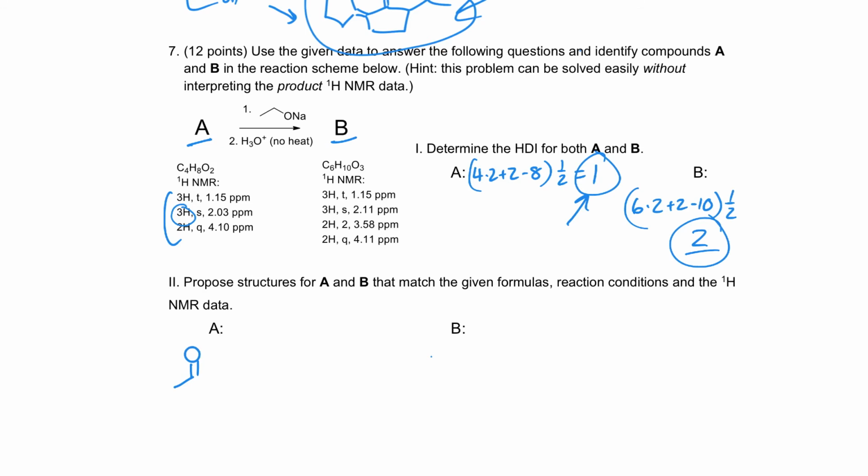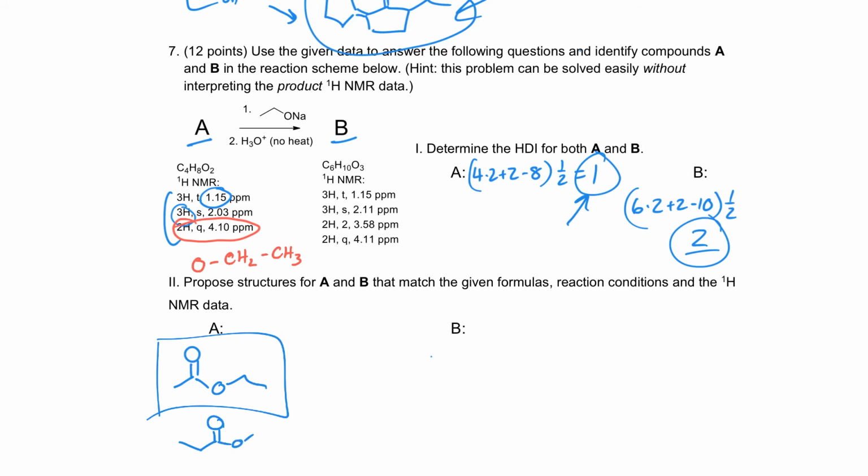And then we have a 3 hydrogen triplet at 1.15, not very far shifted. But the important point here, I think, is that we have a 2 hydrogen quartet at 4. That often means that we have a CH2. We know it's a quartet, so it's next to a methyl, and it's shifted to 4, so it's next to an O. And that about exhausts all of my formula here. So if I draw that, that is A. This is ethyl acetate.